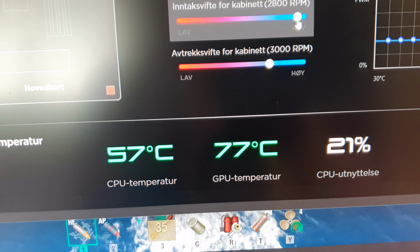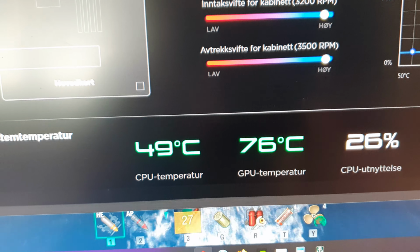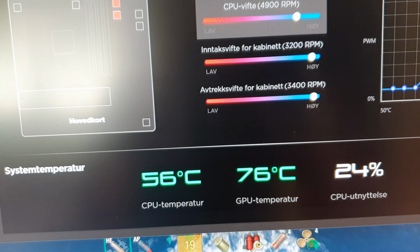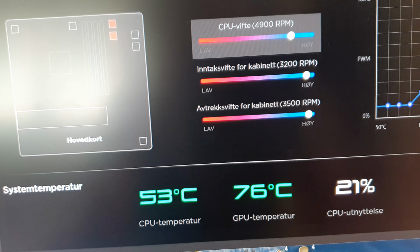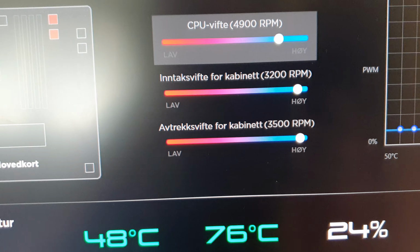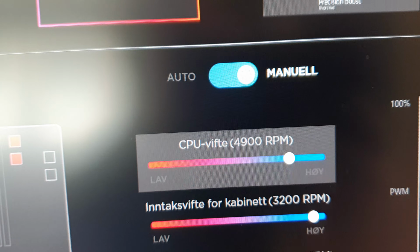Here we can adjust a little. I can put it up here and put it up here more. And what we see now is the CPU go down, like here we have 54 degrees, 58. GPU is coming down now, 76, 77, 75 there. So now you see the intake and the exhaust, I almost maxed out. And the CPU fans, the AIO, that's in the cryo chamber.